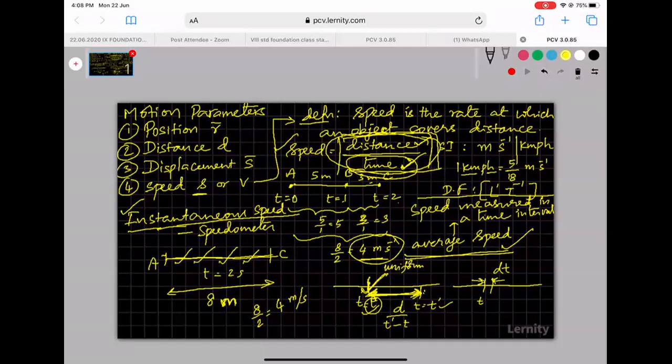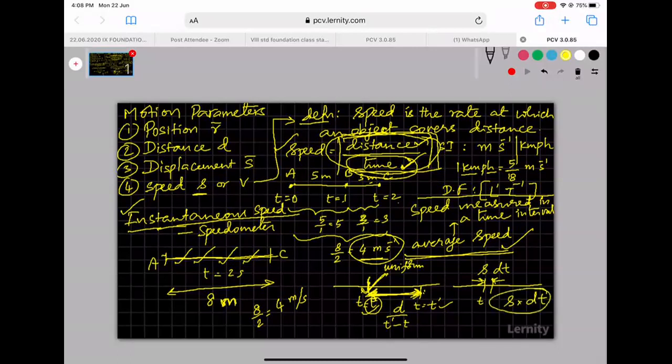It is so small a time that the speed does not change at all. I mean, the speed is changing, but if you take a very, very small time, there is not enough time for the speed to change. You take so small a time that the speed during this interval is not changing at all. Let us say the speed is s at t, and in a time dt, the speed does not change at all. Then the object would basically travel a distance of s into dt.